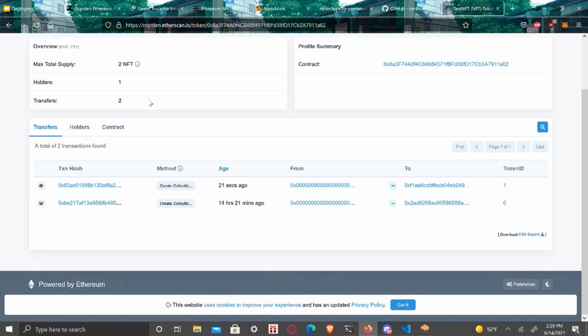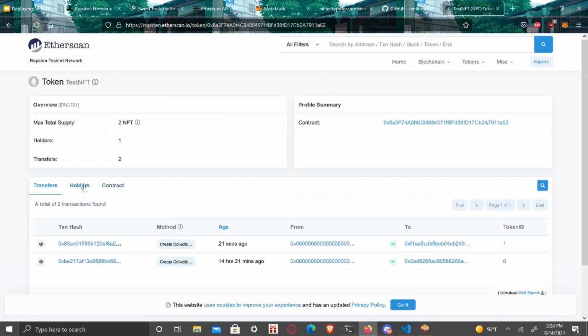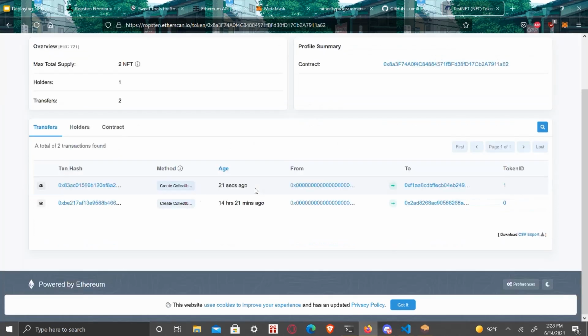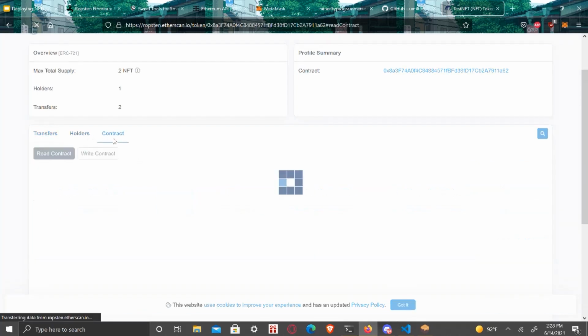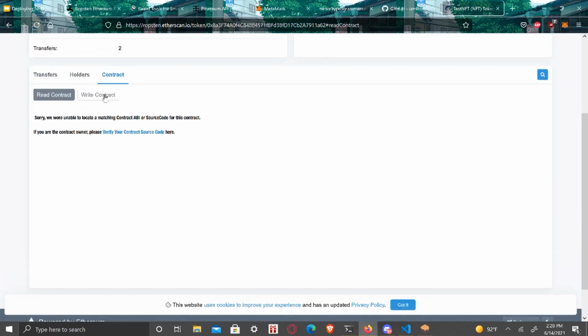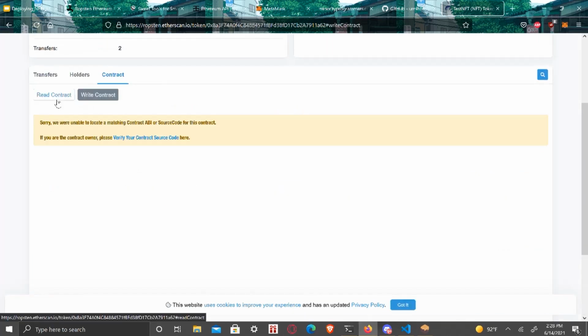I'm going to see the actual URI under contract holders, and then there's a tab that says contract. Read contract, write contract. I'm not sure if you can view it on Block Explorer. I know if you have access to it itself, you could call token URI and it will return the URI to you.